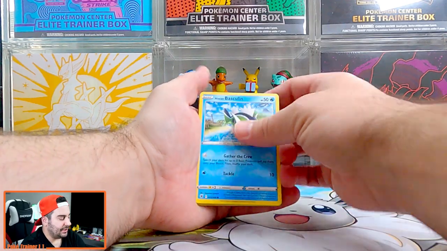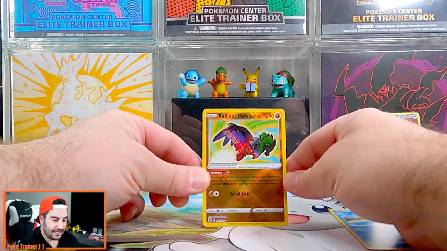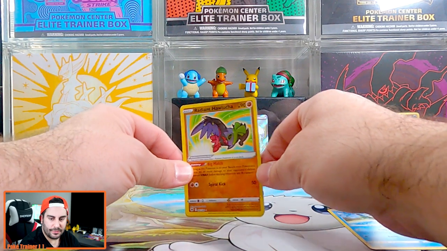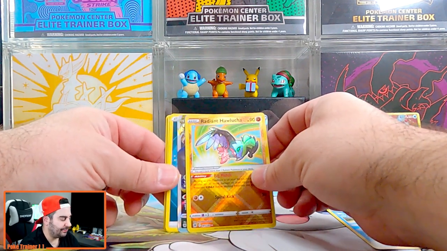Alright, here we go. We got Basculin. Ooh, Radiant Hawlucha. Nice. Very, very nice. Again, I love the Radiant colors. See that? I love the pattern on there. It's just so cool looking. And I love shiny Pokemon. Who doesn't love shiny Pokemon? Eh, there might be some people that like it. Ooh, something else behind here.